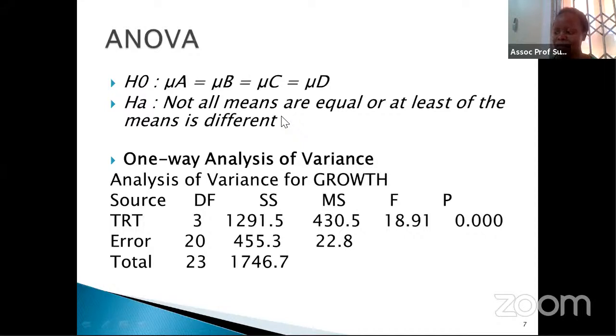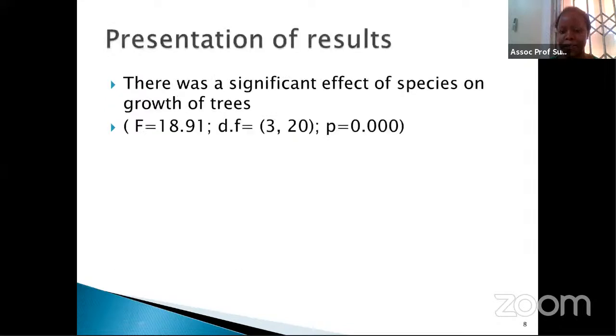Now, the analysis of variance, once it is significant, it just indicates that the population means are not equal, but doesn't tell you which mean is different from the other. So it is just an initial analysis which tells you that overall we have differences, but now from there we need to know where the differences are coming from. Okay? So let's go ahead.